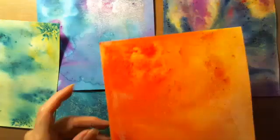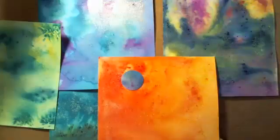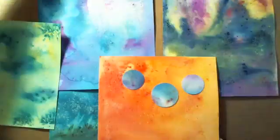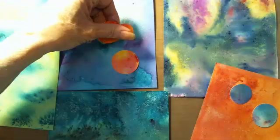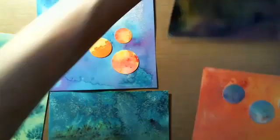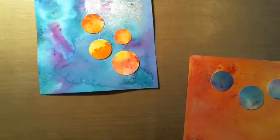This one is probably the least obnoxious, and almost any color would go on it. Just dropping these on to see. Yeah, see, that's not enough contrast. Or do we want to do a brighter color on a blue background? Alright, I think I've narrowed it down to either that background. I don't like that background. Of course, if I'm going to stencil over it, I can cover that. Alright, so give me a minute, and I'm going to go dig up some circle stencils. I have so many, it's ridiculous, I think.